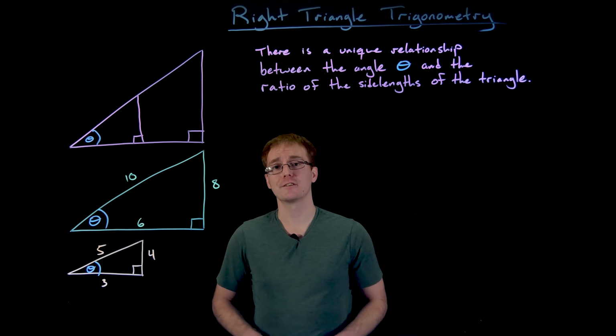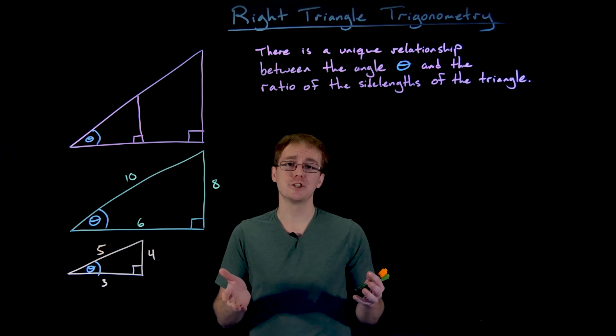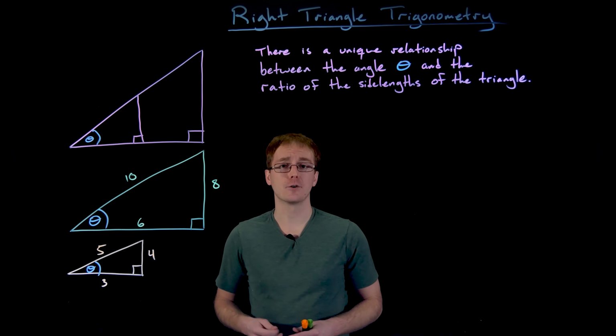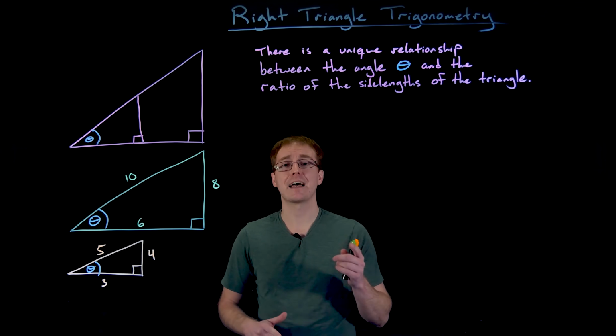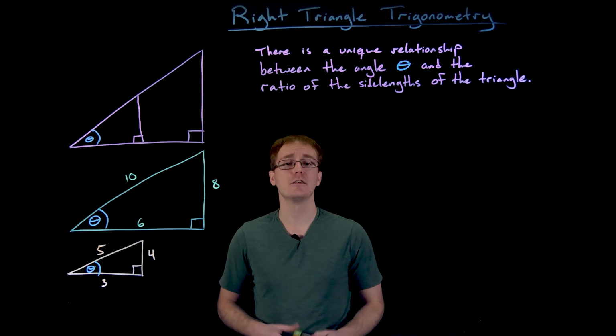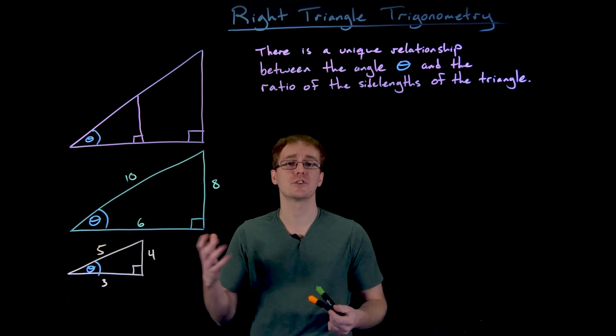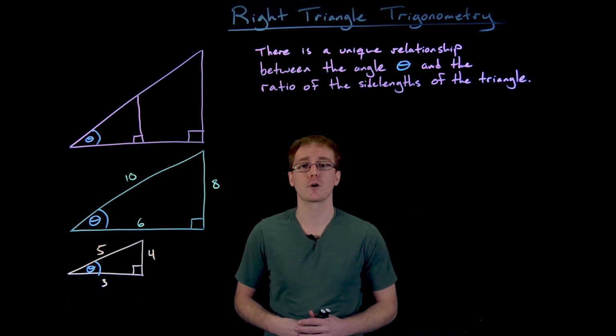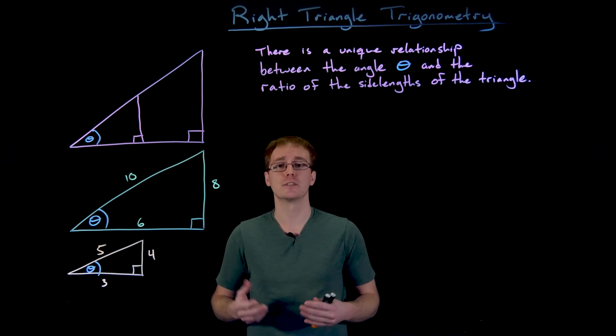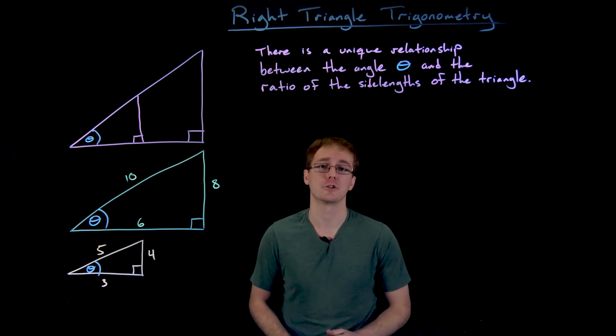All our trigonometric functions are the ratios for a special angle within a triangle, or at least that's how we will initially define them. Eventually we'll expand the definition so it'll still work for these right triangles, but also work for larger angles, like those that we would not find within a right triangle.